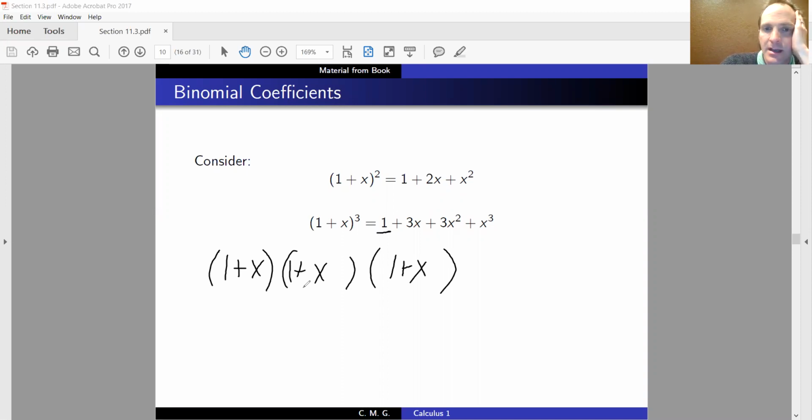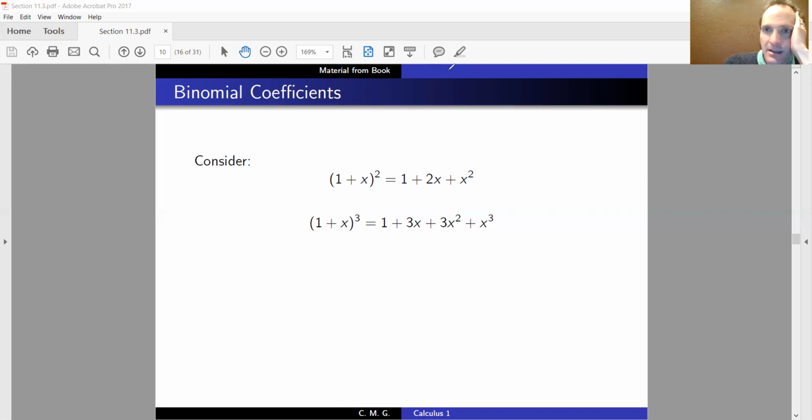So in particular, how many ways can I choose none of them to be x? There's only one way to do that. I don't choose any of them to be x. How many ways can I choose one of them to be x? Well, either this one is x, that's 1 way, or this one is x, that's 2 ways, or this one is x, that's 3 ways. So there's 3 ways to choose one of these terms to be x. There's also 3 ways to choose 2 of them to be x. So it's the first 2, the first and the third, the second 2. And those are the 3 ways of choosing 2 of them. And then there's 1 way to choose all 3 of them to be x. I just make all 3 of them x. All the rest are just x.